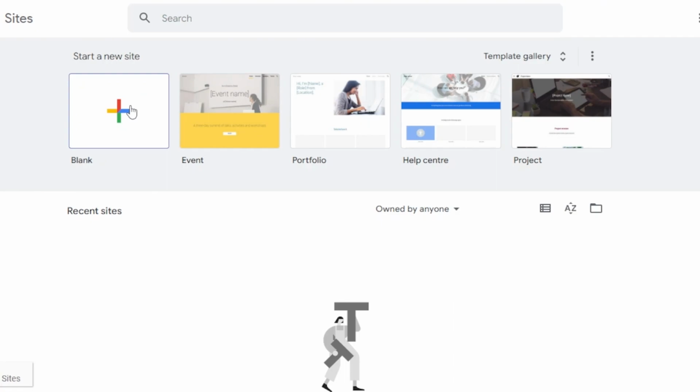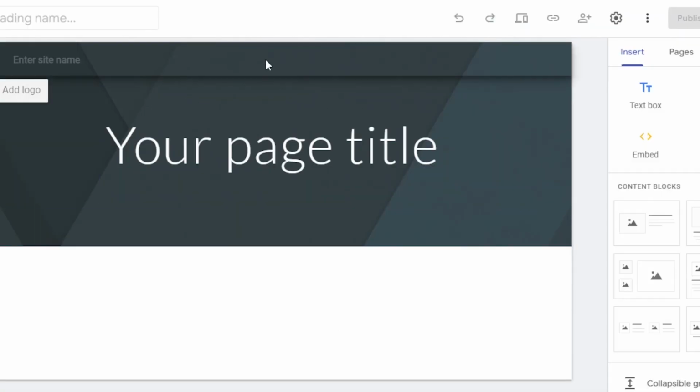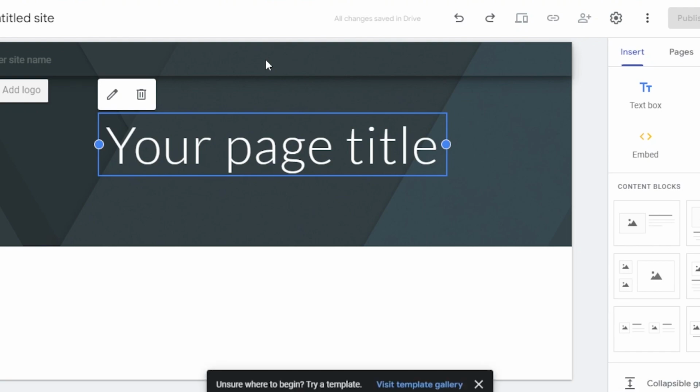You're going to click on blank here and it will take you to your editor, and you will be able to create a brand new website. So this is going to be our landing page. We will create one page here, and it gives us our own link that we can share, because we cannot promote our offer link directly, but we can promote the landing page. So that's what we will do.